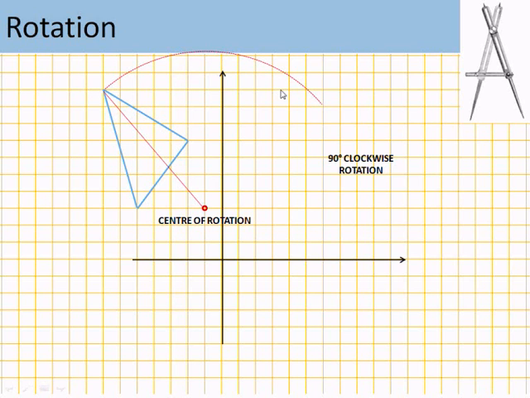An arc from the point clockwise, because we're doing a clockwise rotation. And then I've drawn it until it's 90 degrees to find where the new point goes. Again, if this is being viewed in widescreen, it might look a bit more than 90 degrees, but not everybody has the same screen size.